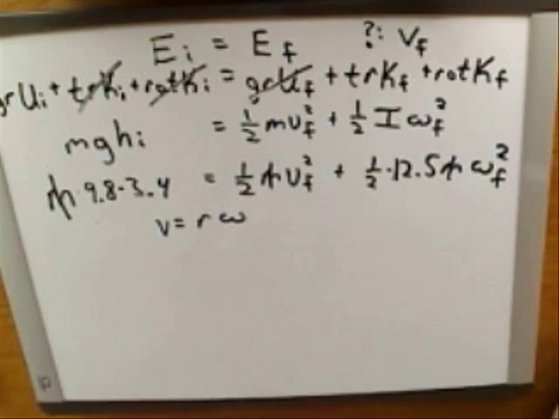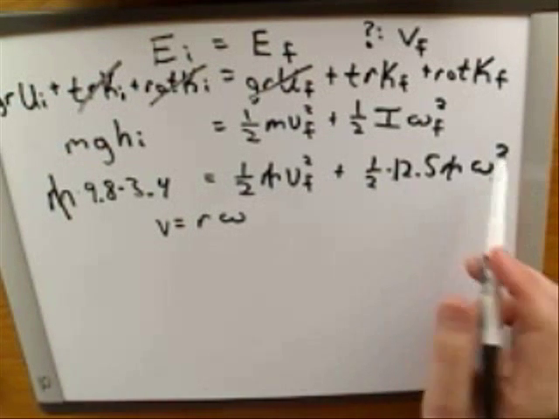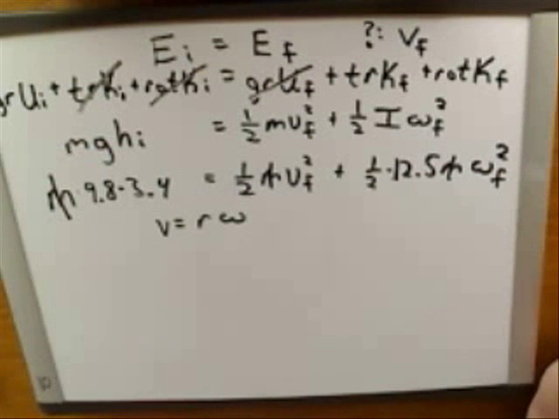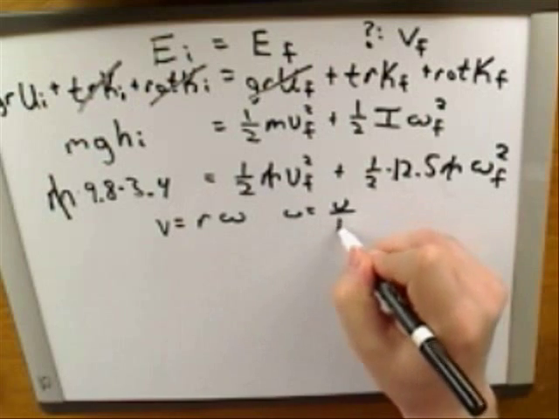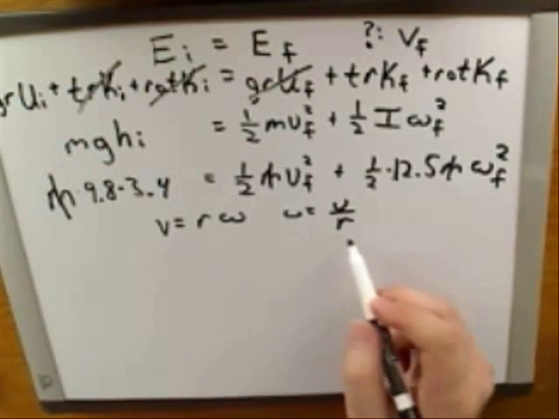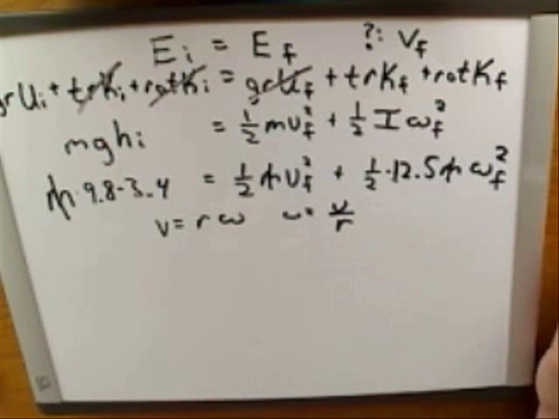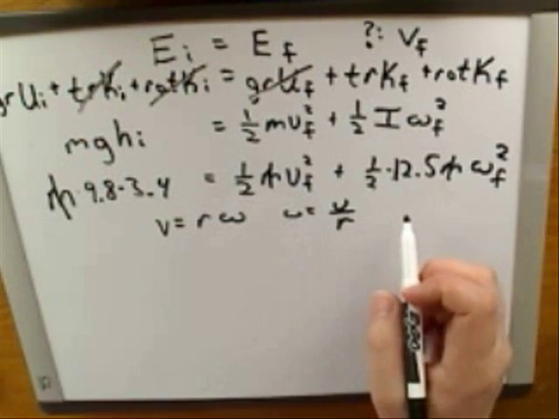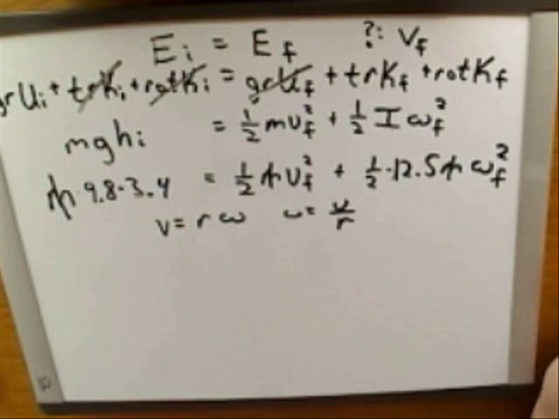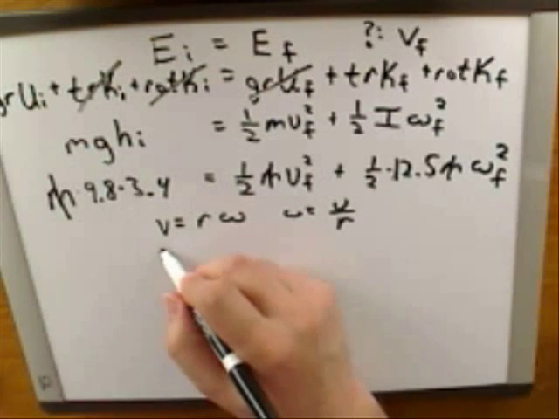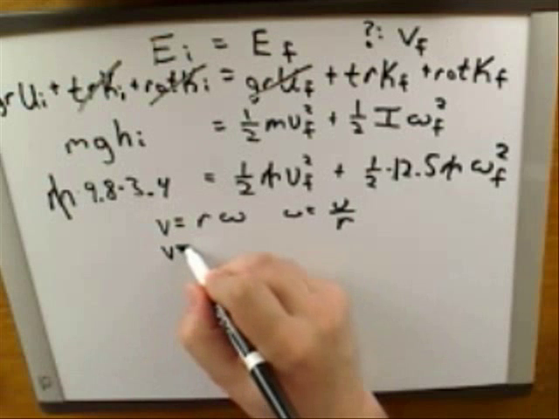Now, you could either substitute for v or substitute for omega. In a way, it makes sense to substitute for omega because the question's asking us for v. But that would make the algebra difficult because omega is v over r. Does that make sense? Omega is v over r? But if we plugged in there, we'd have a fraction. So why don't we actually plug in for v? Let's plug in r omega for v. Well, first of all, we actually know what r is, right? What's our r?